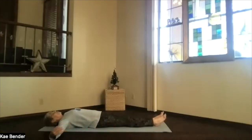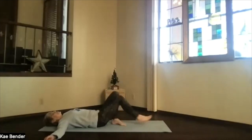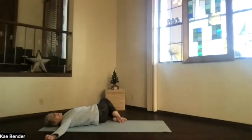Let's do one quick more twist. So hands to T position, palms up or down, your choice. Sitting bones toward the heels, bring your heels in, feet off the floor, knees above your hips. And just roll the knees to one side, turning your head toward the opposite arm. Shoulder blades stay down, whether your hands are up or down.